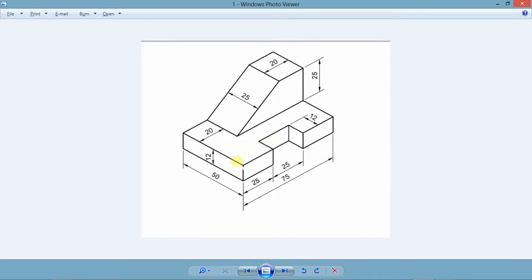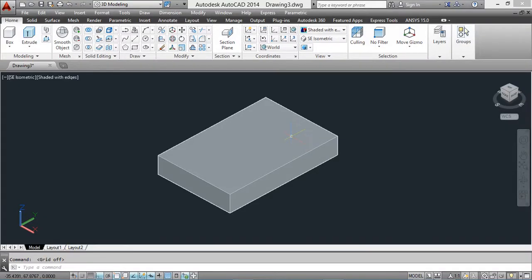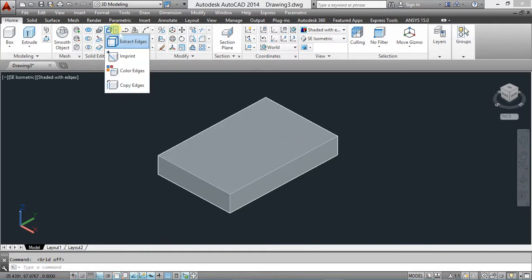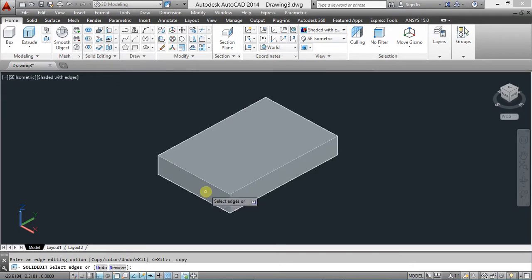We are going to copy this edge 25 in, copy this edge 25 this side. I will copy this edge 12 inside, so I will have this portion here. To do that, come to copy, expand the flyout, come to copy edge. I click on this edge, enter, click here, type the direction, type 25.